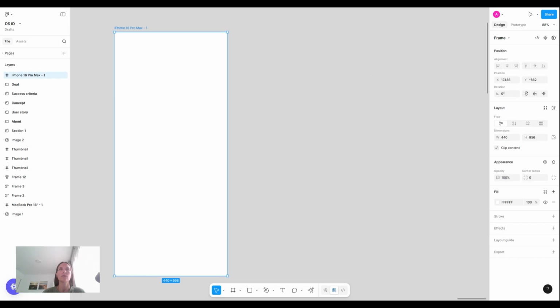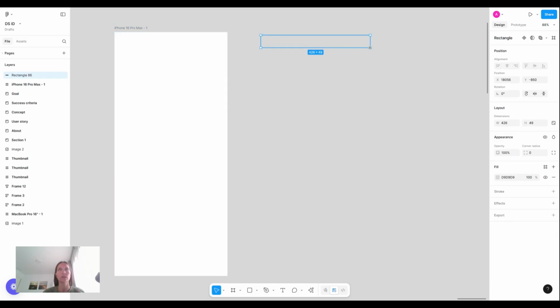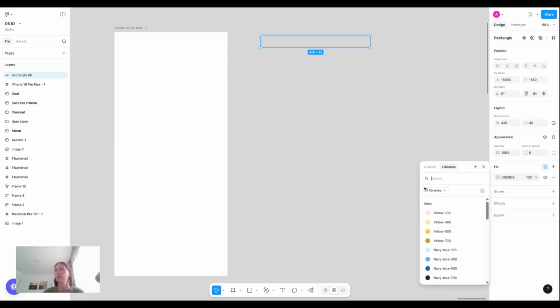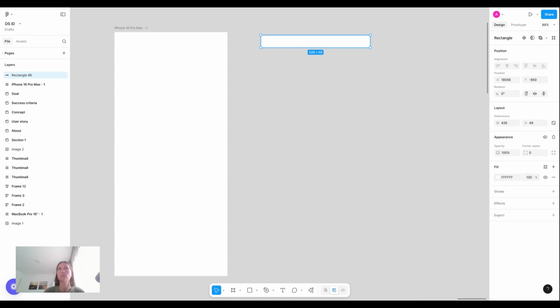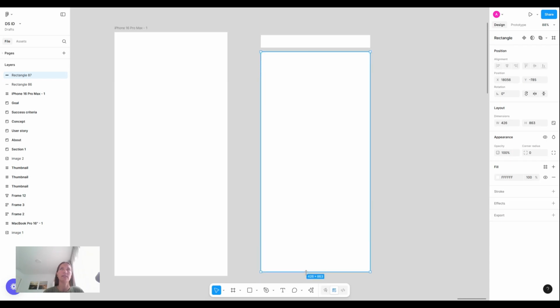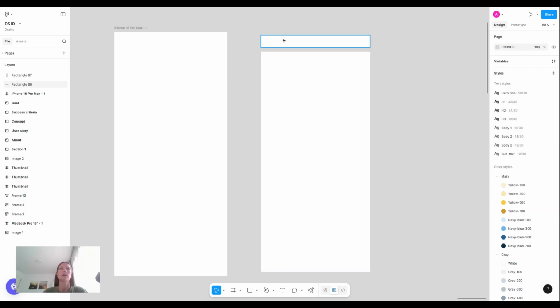So let's focus on what we need. We would need a header, definitely, right? We would need the content. Okay, let me maybe change the color just to explain what I'm talking about. So we would need the header, we would need the content by itself, we would need some button.